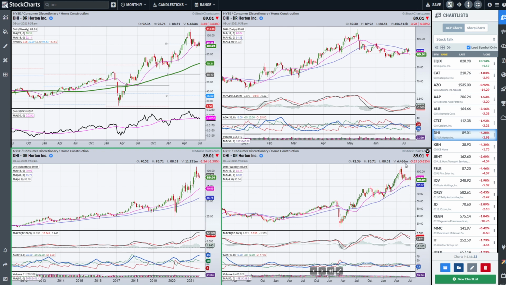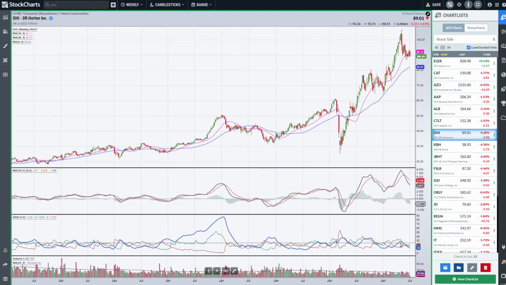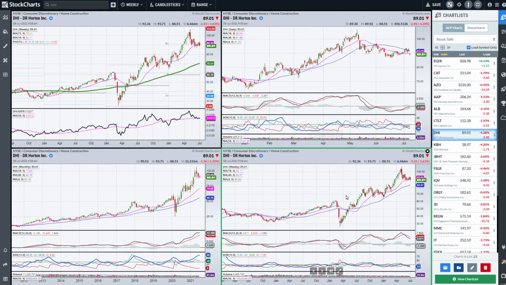Notice how on this last big move up, ADX barely got above 25 on the weekly chart. So yeah, it reached kind of the minimum barometer that I'm looking for, but notice how it wasn't quite as strong as that first leg to the upside. So even though the stock made a really good, powerful price move, ADX is sort of saying that it's a little tired. And so that's kind of how I would read this right now. I think we've probably got a little bit more corrective work to do.